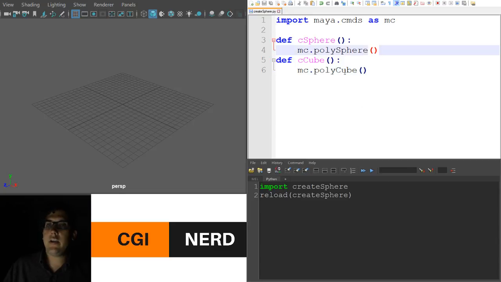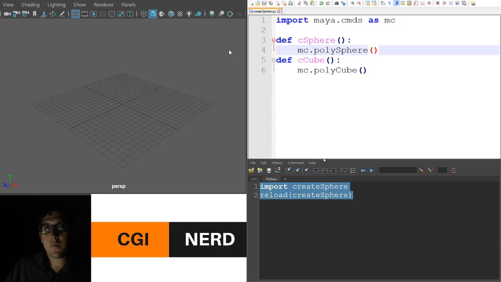And I'm not actually going to run any of these functions here, but if I do this and reload it now, you'll see that the code has reloaded, and nothing has happened inside of our Maya window.